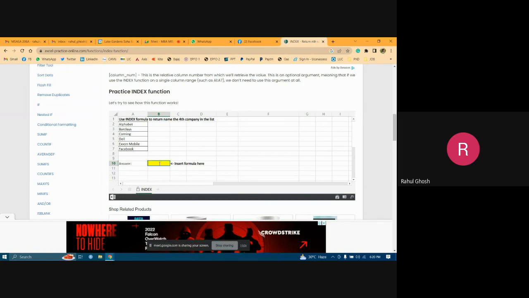Let's make use of this INDEX formula. INDEX, to write out the formula name, it gives you the array. Now, what is this array? The particular data set, the particular items of data that we are going to select. This starts from row number 2 in column A. So A2 to A7 is my array of the data items that I am having. This is the set which I have provided.